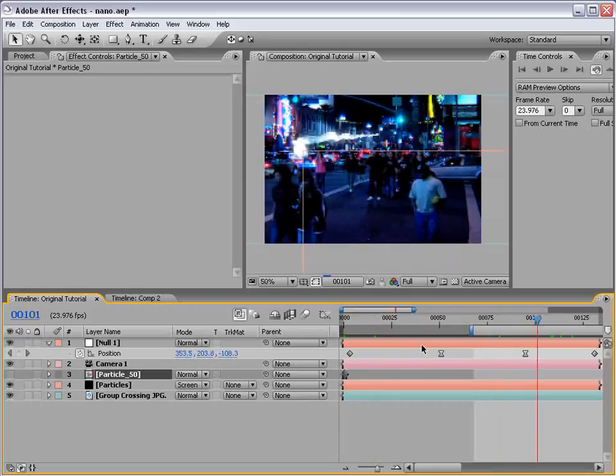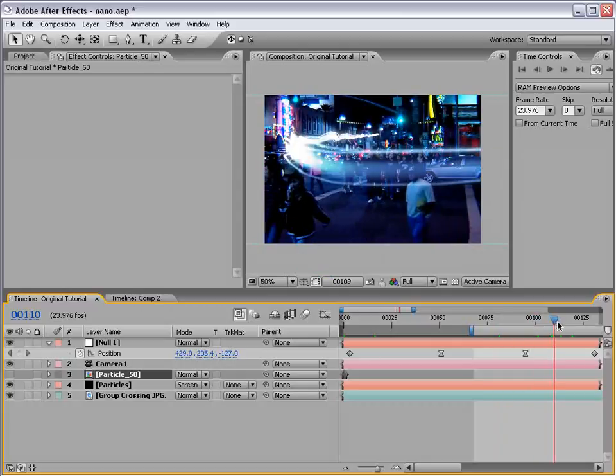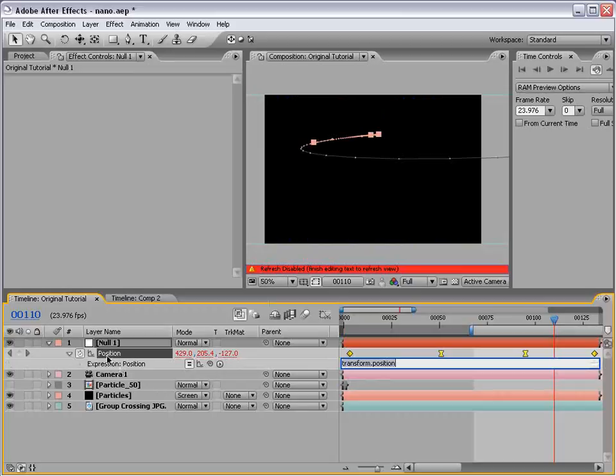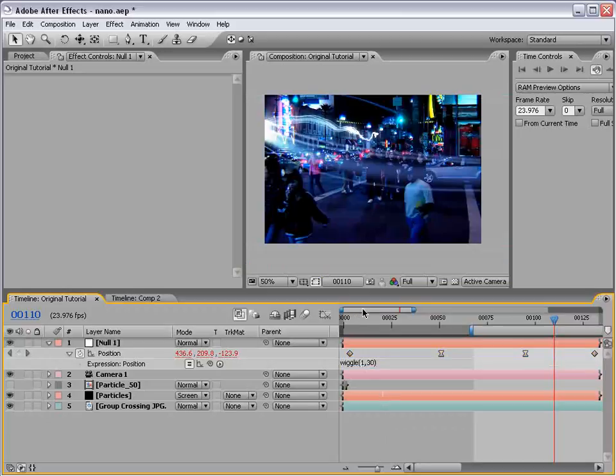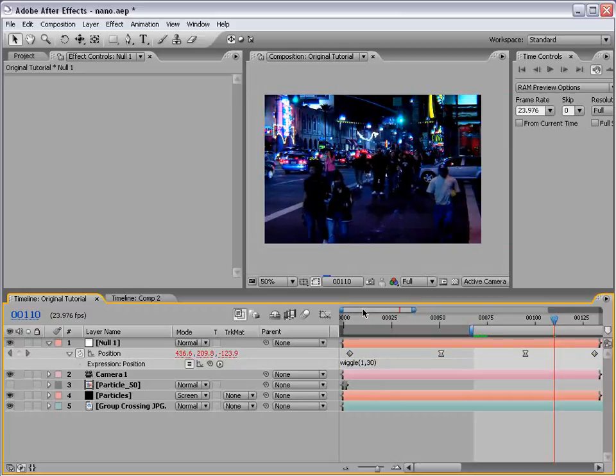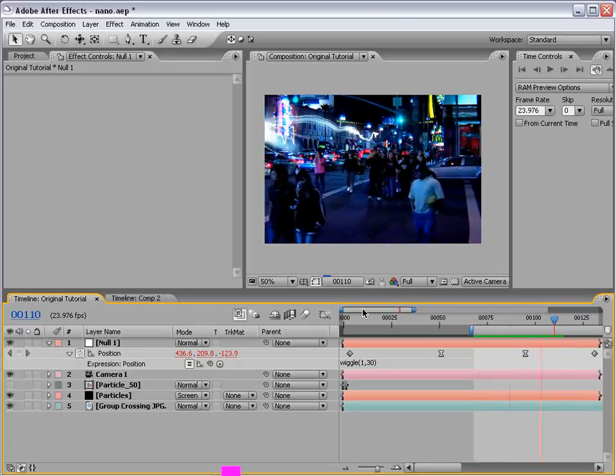Another cool thing you can do. So now we've added the positional keyframe data to create this effect, right? But on top of that, we can even add more randomness by adding an expression on top of the position. By Alt-clicking on the stopwatch with the keyframes in place, we can type wiggle(1, 30). And what that will do is, one time a second, wiggle it 30 or so. So you can see this light streak is just kind of having a good time coming down the street. It's got a nice little flow to it.